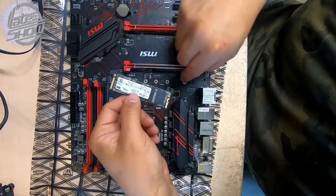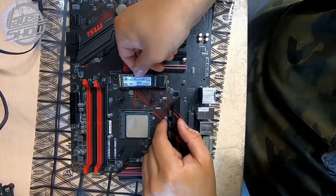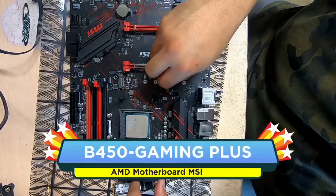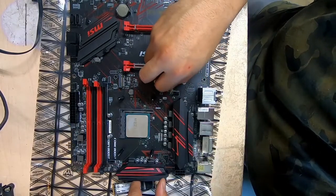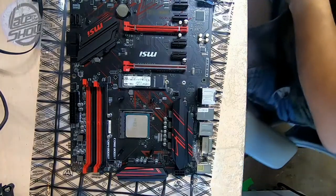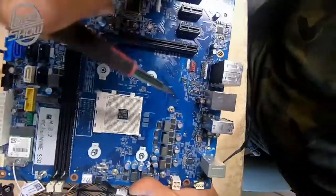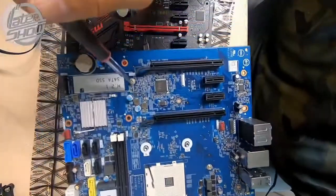So on this one in particular, you gotta remove this one. You gotta measure it first. This is an 80 centimeter, so we're gonna replace this one. So what you gotta do is, sometimes they're hand tight in there. Remove it to the right one. And that's it. Now the screw should be included in the back. Luckily, I have one from this motherboard. We'll just take it out. Where was it? It was right here. Pick up the screw.